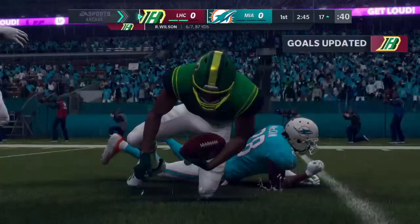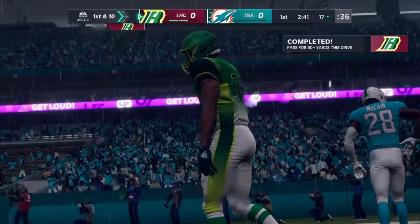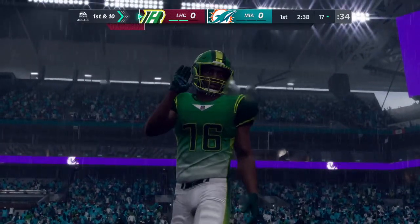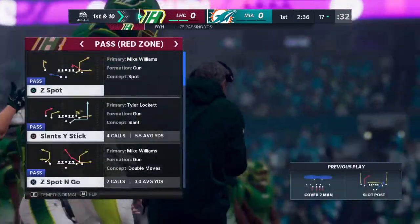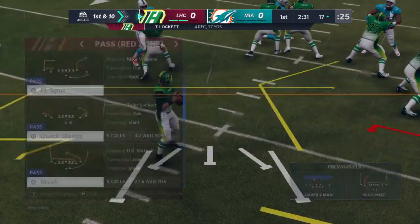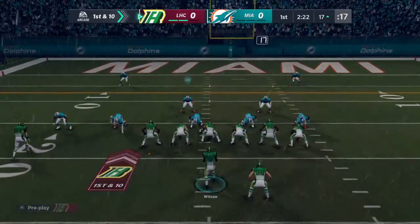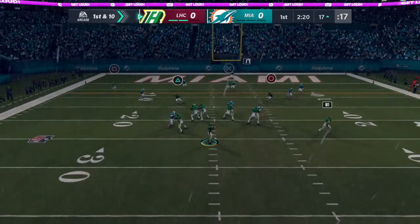That's caught inside the 20. That'll put him at 77 yards receiving for the ball game. It's a 1st down. They're moving the ball through the air pretty well on this opening drive, and to me it was evident that they were set on doing exactly that here to get this game started. And their belief and determination is certainly paying off.